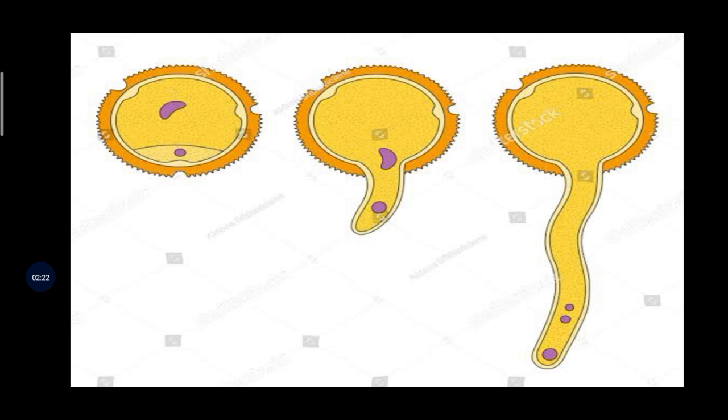Now here the male gametes are pollen grains. If you drop the flower's pollen grains in a small china dish with water, and observe 1 drop of water with pollen grain under the microscope, you are able to find the outer coat is a little bit spiny in nature, the inner coat is smooth, and it has 2 nuclei. One nucleus is called the vegetative nucleus, which is responsible for the formation of the pollen tube, and the other one is the generative nucleus, which divides and then 2 male nuclei will be formed.